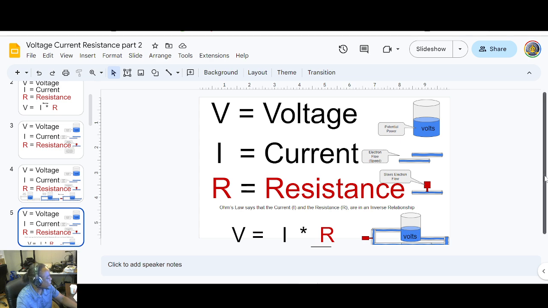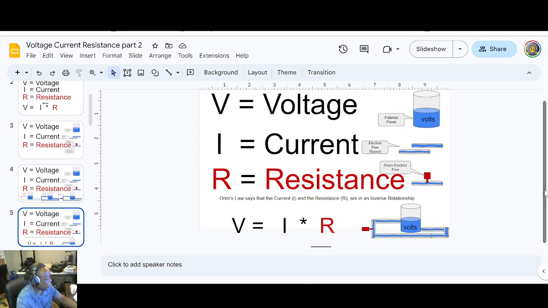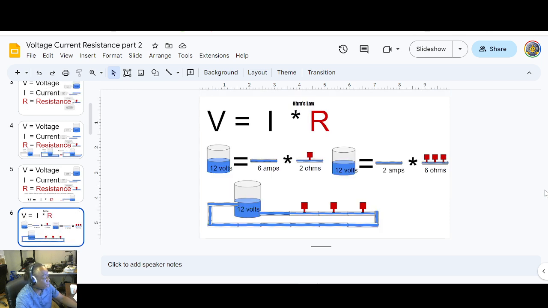Now let's look at this one. Again, the voltage is found by knowing two things: the speed at which the electrons are flowing through the pipes and the amount of resistors that you have. That multiplication will give you the voltage. Furthermore, the current and the resistance, the I and the R, they're in an inverse relationship. That means that as one gets bigger, the other one gets smaller. As one gets smaller, the other gets bigger. Let's take a look at that.